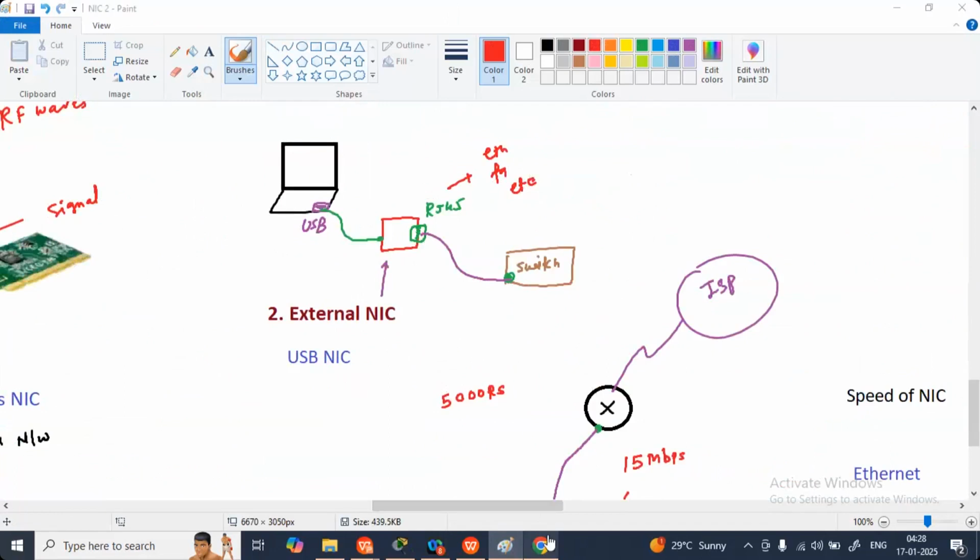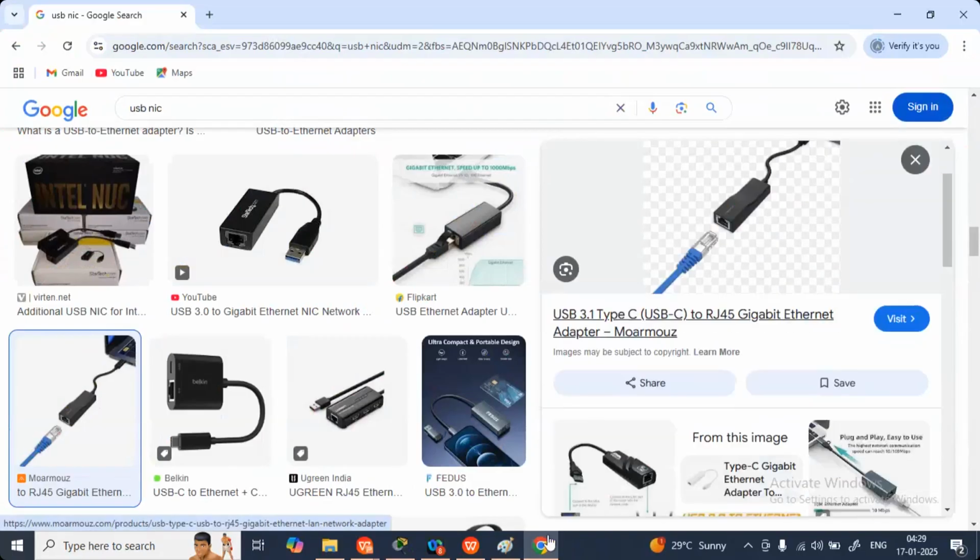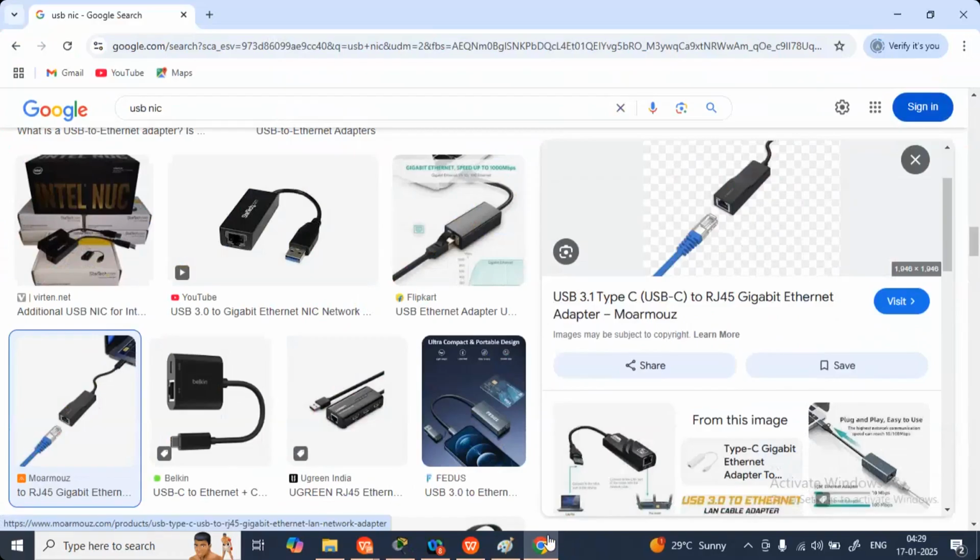USB NIC, you can check. This is an RJ45 gigabit Ethernet adapter. And we know gigabit means this port can support a maximum speed of up to 1000 Mbps. So 1000 Mbps is the maximum, meaning 10 Mbps, 100, 1000.